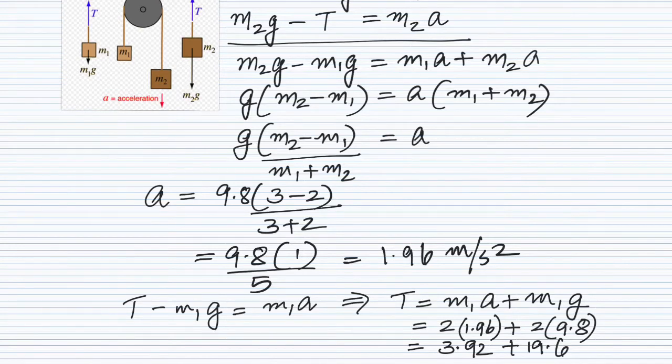Now, again, the important thing in this question is to understand how to set up the equations itself, because you have to understand that mass m1 is moving up. Therefore, the force of tension is bigger than m1g, so that's why we take T minus m1g. But mass m2 is moving down, so m2g is bigger than T, and that's why I've set it up as m2g minus T equals m2a. And then it's just math.